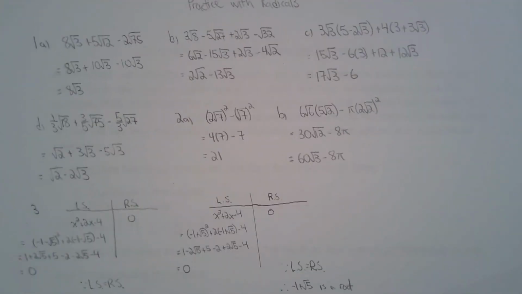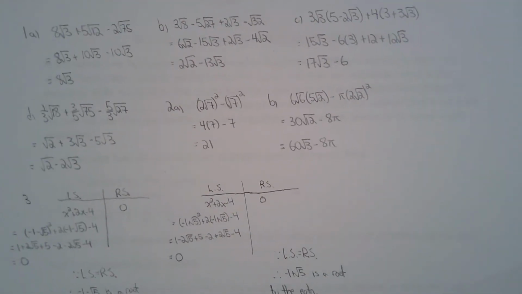So for question 2, they wanted me to find a simplified expression for the shaded area in each shape. So for question 2a, it's a square in a square. So to me, I see like a donut, and I find the area of the big square and subtract the area of the little square. That'll give me the shaded region. For B, I find the area of the rectangle, subtract the circle, and I get the shaded region. Not much to say. Don't forget, area of a circle is pi r squared.